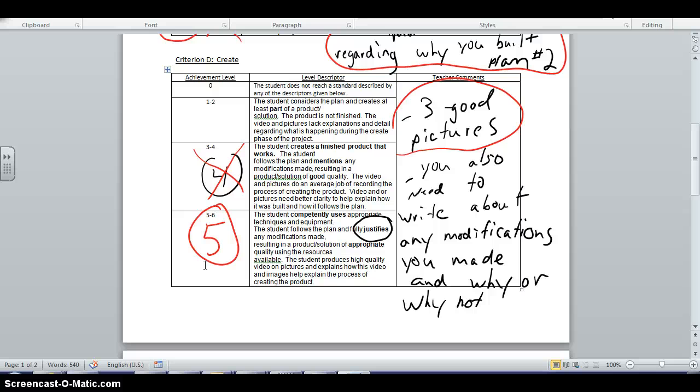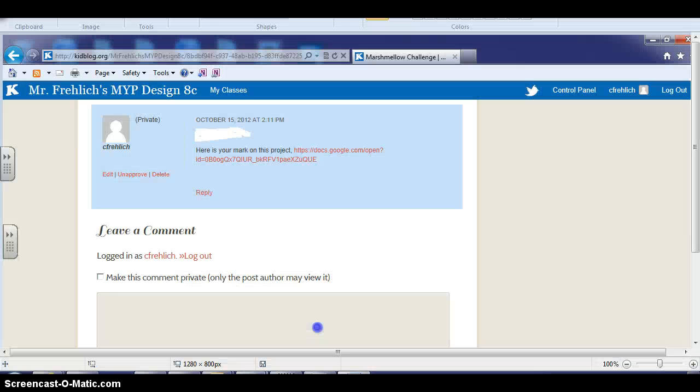Then what I do once I've finished this is, on their blog as a private comment, I attach a link to their Google Doc. So the Word document you saw, I PDF it and then I put it into Google Docs so that the student can click on that and view how their rubric is going. It may change over time, like I said, and it's all electronic and very seamless.